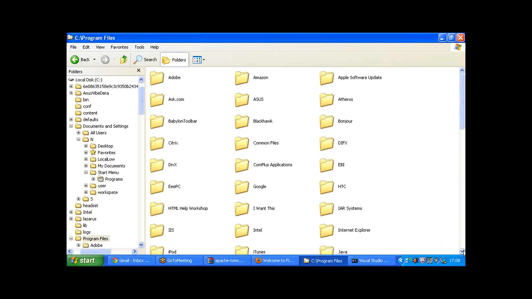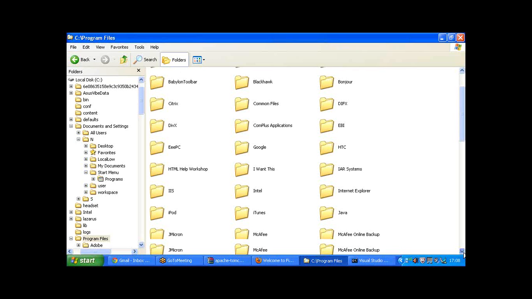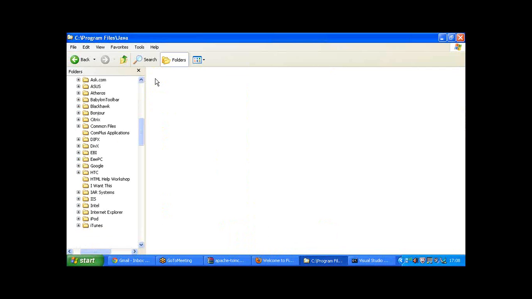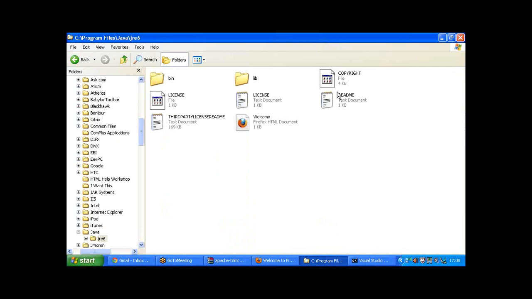Just copy the Java location. Where is Java? Click on the Java folder. Just wait a moment, it comes. Okay, now just copy this path, C colon. Which one is that particular thing? The binary. No, till this folder path is sufficient.